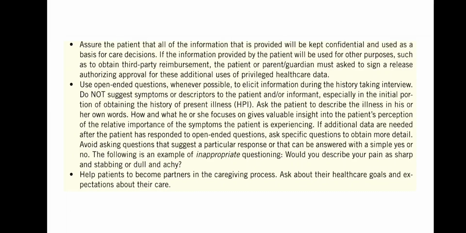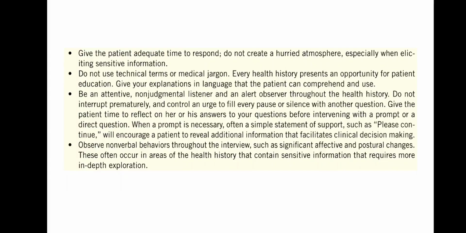Next, use open-ended questions whenever possible to elicit information during the history-taking interview. Do not suggest symptoms or descriptors to the patient or informant, especially in the initial portion of obtaining the history of present illness. Next is help patients to become partners in the caregiving process. Ask about their healthcare goals and expectations about their care. Give the patient adequate time to respond. Do not create a hurried atmosphere, especially when eliciting sensitive information.